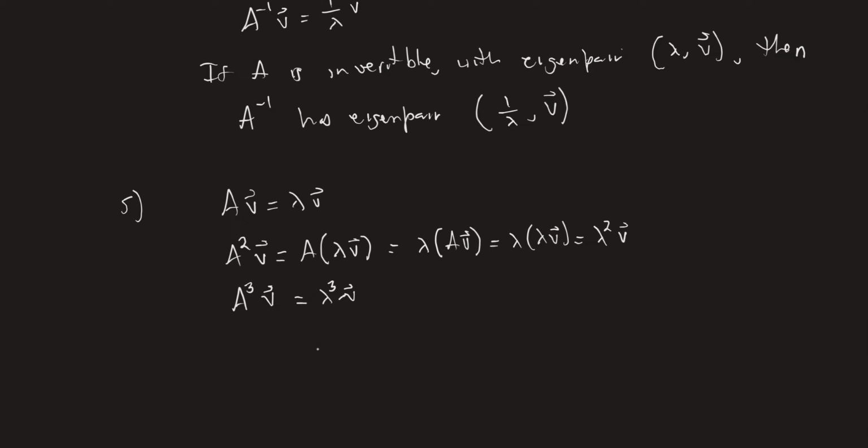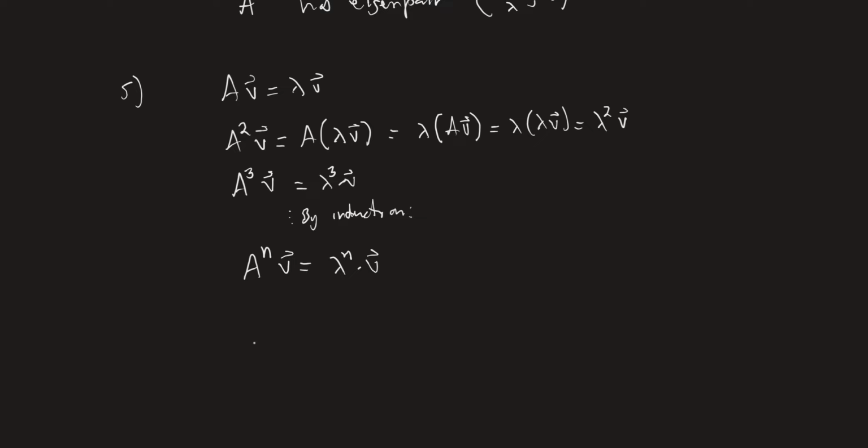So to generalize this, we really need to use a process called mathematical induction, but I'm not going to get into mathematical induction. But at least for positive integers, we can see that if I repeatedly apply our transformation in the form of matrix multiplication, then the result will be that the scale factor will be applied that many times. So in general, and really I should have by induction here and go through an inductive argument, which I won't do, A to the n times V is always going to be lambda to the n times V, right?